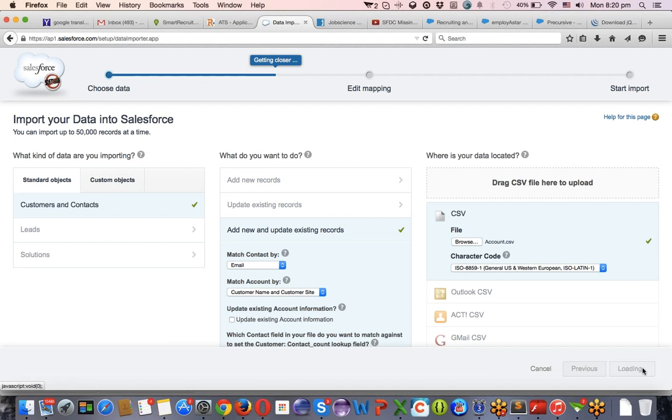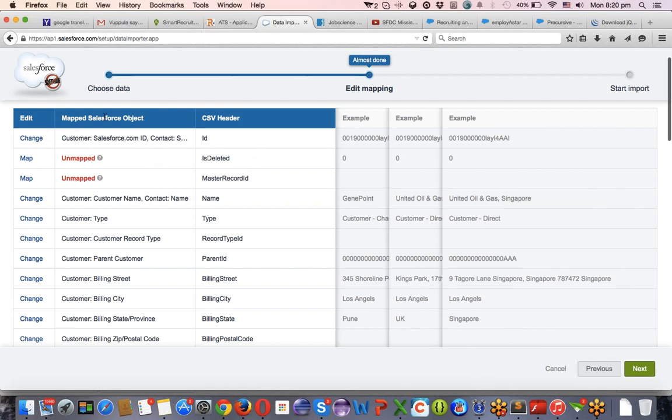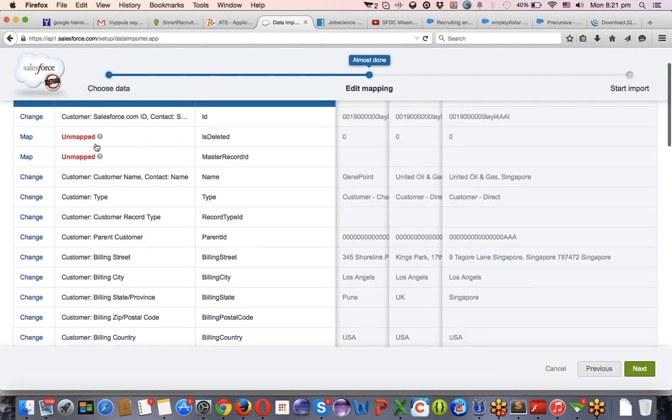I'm clicking on next. There is a lot of data in the system. The CSV file has this many headers. What is a CSV file? It's like an XLSX file, where the top row is called the header, right? You can give name, company type, company billing address, all this stuff. These are all the column names. From the second row, you generally enter the data, right? The first row is called the CSV header or XLS header. That information is copied down here automatically.